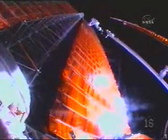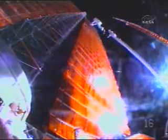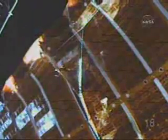This view from the helmet camera on astronaut Doug Wheelock's spacesuit, looking at astronaut Scott Parazynski at the worksite on the solar array panel. Okay, Scott, keep moving your head that way, that's perfect. We've got an excellent view and your close-up of the snarl. Isn't that amazing? Oh, that's just ugly.